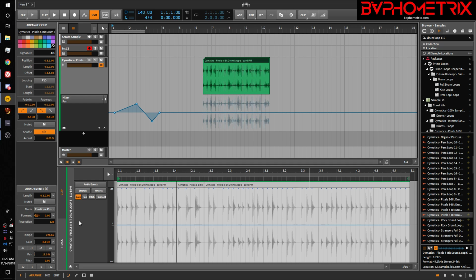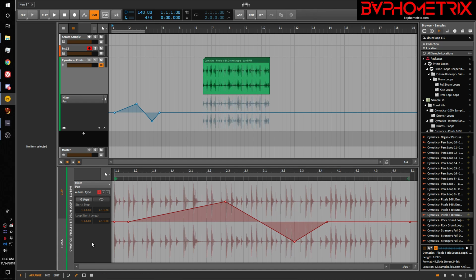And then finally, there is a 3rd type of automation that's kind of different from these two, and you only see it when you're in the automation editor panel. So when we go over here, you can see that we still have this pan automation. We can still see that we're in the mixer and it's pan and it's locked to the clip.